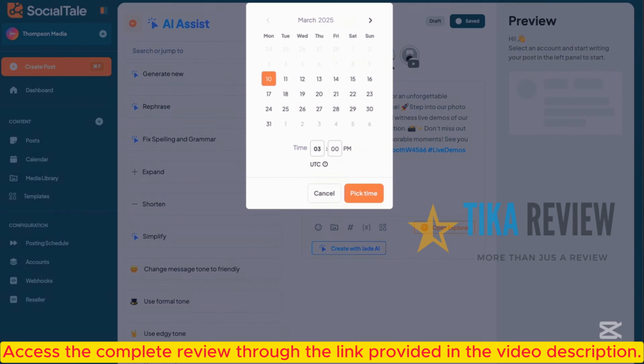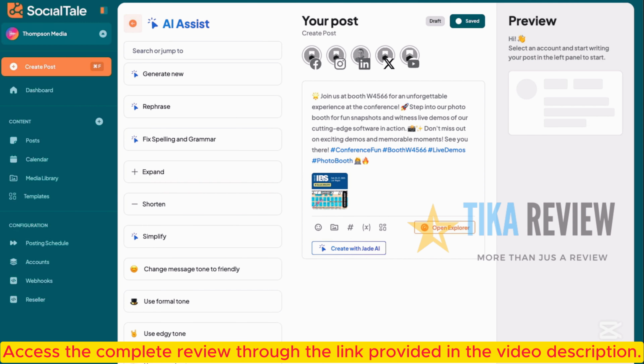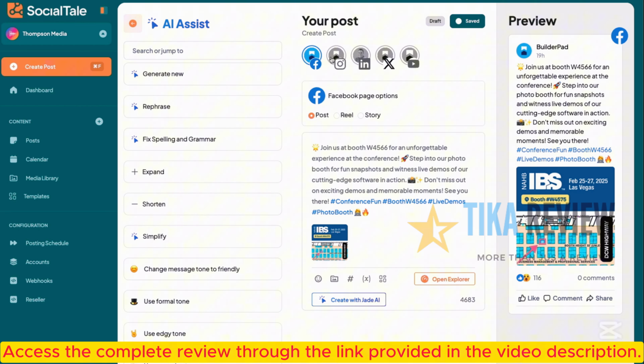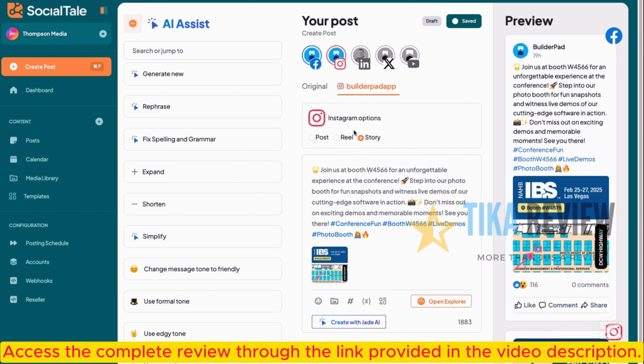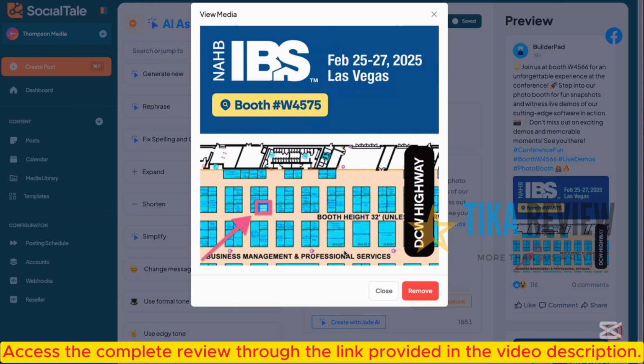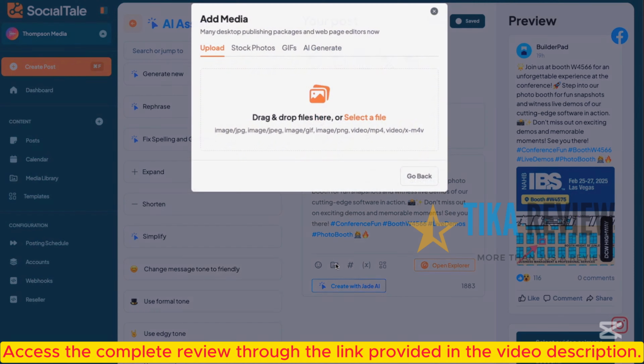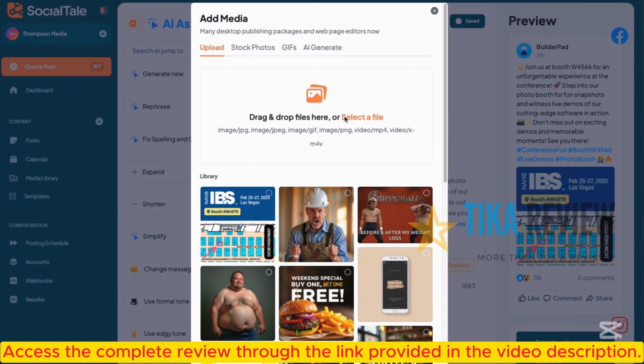Now I'm going to just add it to my queue. I have to pick which channels. And so maybe I have a couple different variations. Maybe I want to post this to Instagram. I'm going to make this a story. I'm going to add a variant. And I'm going to say, you know what? I want to remove that image. I'm going to use a different image that I have.